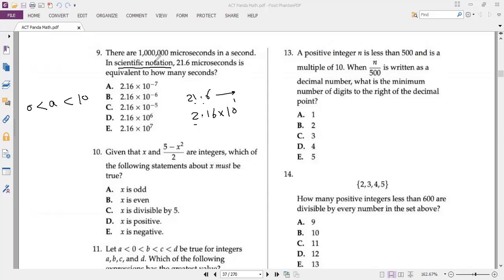Also, we have to check the microsecond compared with 1 second. Just make it like this, very easy. This is 1 million. So what does 1 million look like? 10 to the power 6. It's equal to microseconds, and it is equal to 1 second. So we have cross multiplication, very easy. We need it here in seconds. So 1 times this over 10 to the power 6. So we have to divide them.